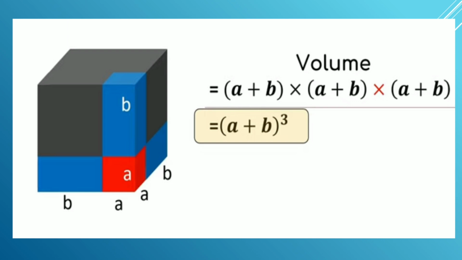Same like this, you will see that this is the height of this cube in which there is the longer side, and each side of this cuboid is equal to b. Now you will see here that each side is a + b. So we can find the cube of this as (a + b) whole cube. We can get this by multiplying (a + b) into (a + b) into (a + b).